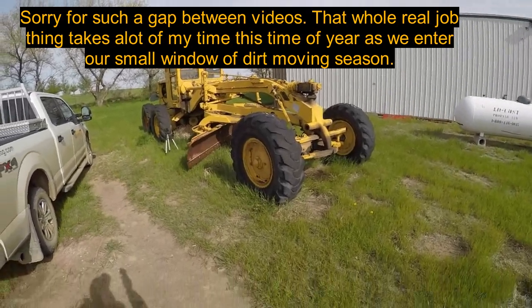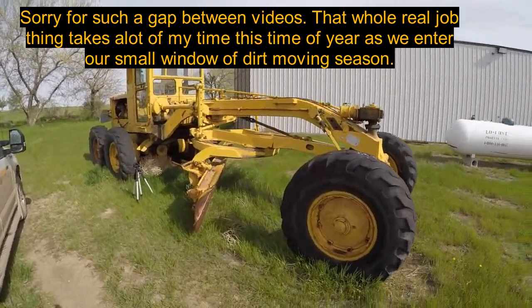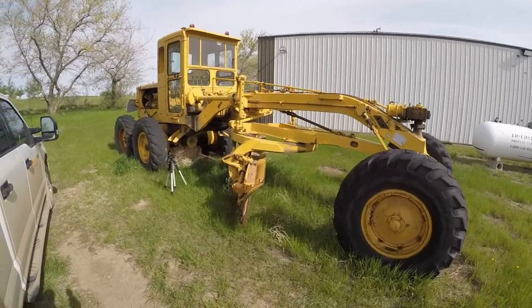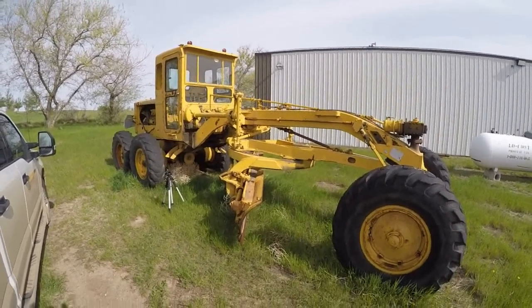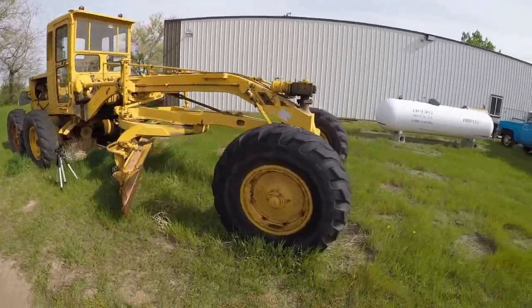If you guys remember, about a year ago, I picked up this old Cat grader, No. 12, 1956. And it's high time to get this thing home, I think. So, got a truck on the way. Grandpa and Dad are coming with a drive axle and a low bed, and we're gonna try and get this thing home. So I gotta try and get the clutch freed up.